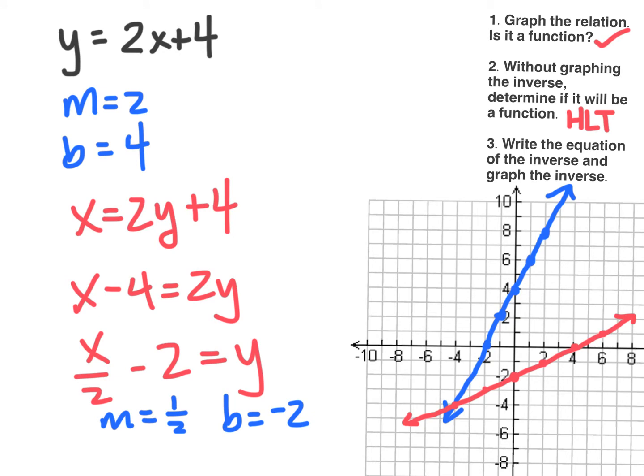All right, so here's the graph of that with the y-intercept of -2, up 1 over 2 each time for the slope. And if you notice, if we graph the line y equals x, which goes right through the origin, right through the diagonals, these two graphs are reflections over that line. So that's how we know that we found two inverses of each other.